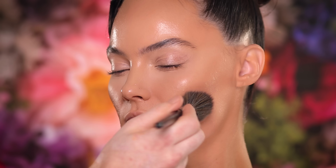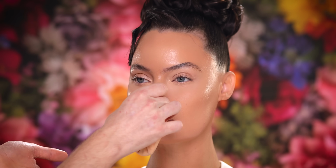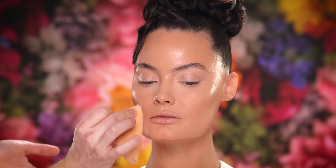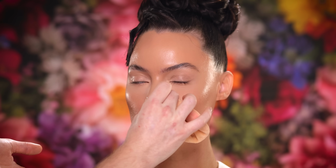And that just comes down to preference. So for me, I don't like a lot of shine around the lower half of the face, around the mouth and jawline. And in my opinion, when this area of the face has too much shine, it reads kind of greasy or sweaty. I don't know. So I just like these areas matte.